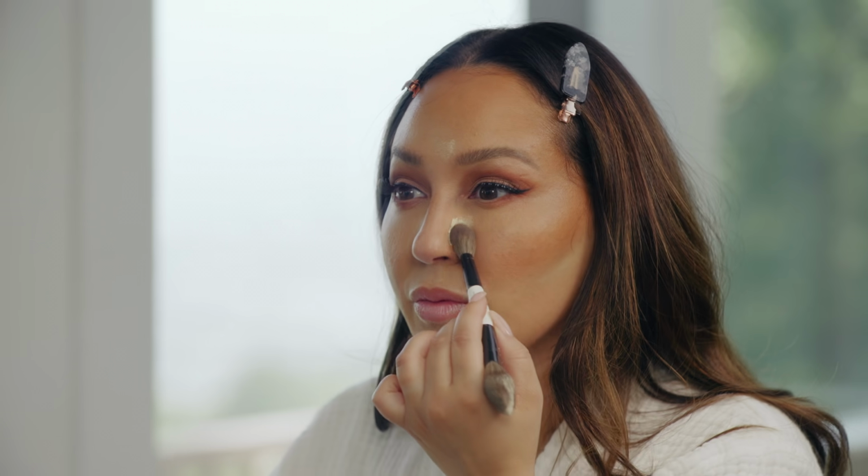Then I can go back in with the black liner. So as that's drying, I'm also going to put that white powder back where I just took it off of. So, banana powder. Back on the sides of my nose. Back under.